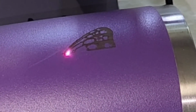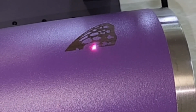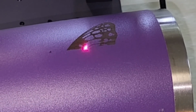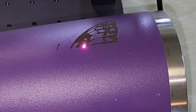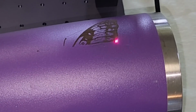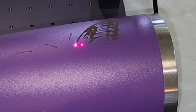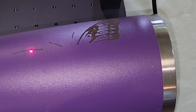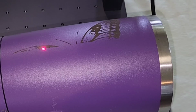So this is the electric rollers in action. I was able to find a cup that's actually an aluminum furnace that's got a coating on the outside of it, which works ideal for this application. I didn't have to blacken it out or anything like that. They recommend any shiny surfaces you black out in some way in order to keep it from damaging the laser.